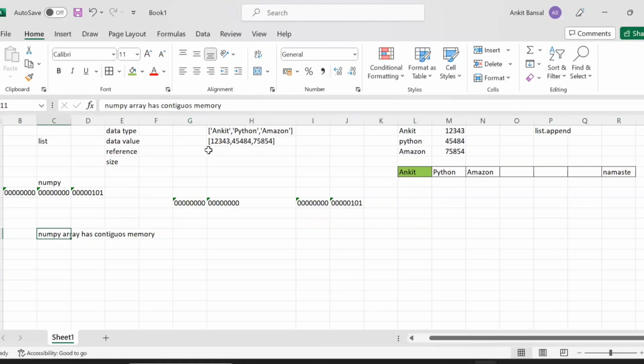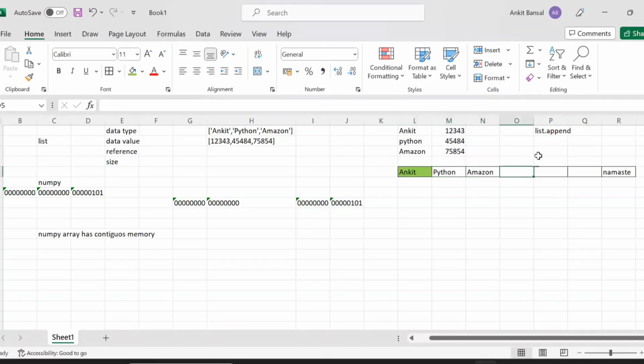Yeah. So in the list, when you add elements, you have multiple elements. Each element need not be together in your memory, right? Let's say these are different blocks of memory in your system. When you initially created the list, you have Ankit, Python, Amazon together, which is fine. But after some time you add one more element. In a list, we know we can add more elements using list.append, right? Now, in your system, not necessarily will we have a block free next to Ankit, Amazon, Python.